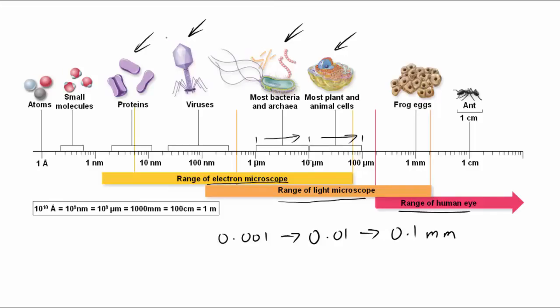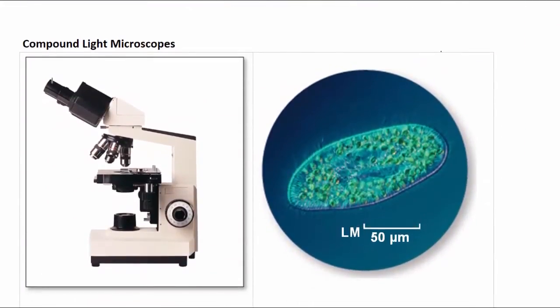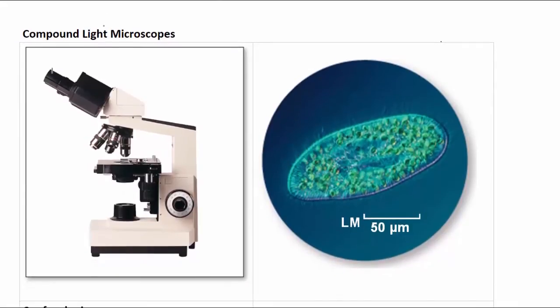The type of microscope you use in your school lab is a light or an optical microscope. This is the same type of microscope that was used when scientists first discovered cells, which is pretty incredible. Light microscopes are ideal for generating true colour views of living or preserved cells. Because light must pass through an object to reveal its internal features, the specimen must be transparent or thinly sliced to generate a good image, and you'll spend a good bit of time in class trying to get specimens that are thin enough.